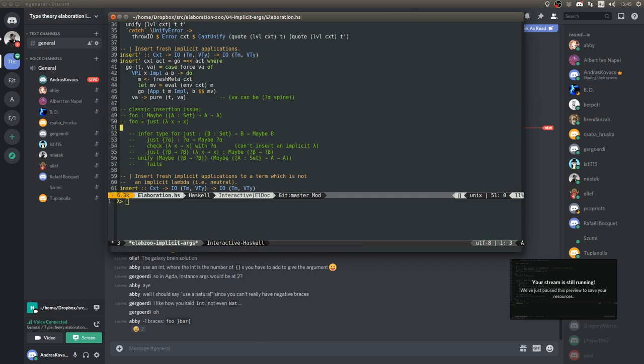And this is, I think, a classic example of this implicit lambda issue in Agda. But in the latest version of Agda, this works, and I don't understand exactly why. But it seems that they added some more sophisticated behavior to inductive constructors in general. So here, because we are trying to check just, there is some magic, and the magic can solve this issue in the latest version of Agda. But one year ago, it couldn't solve it, and it is not a complete solution.